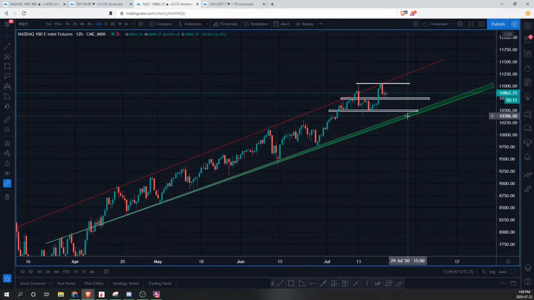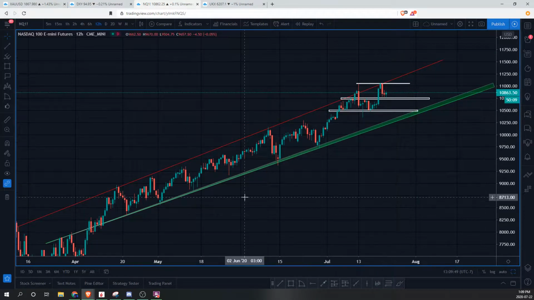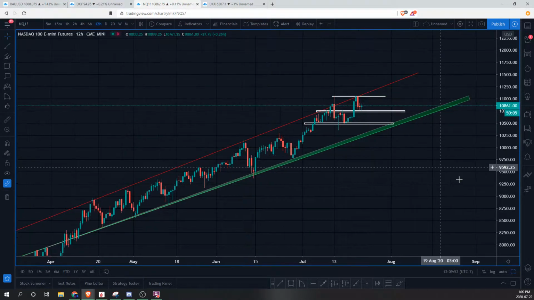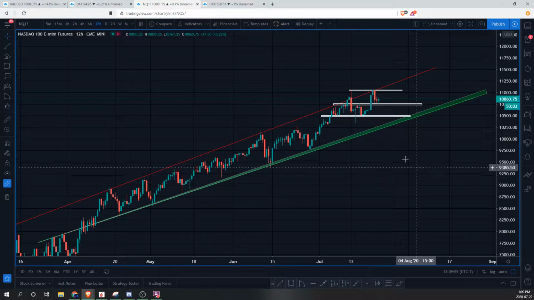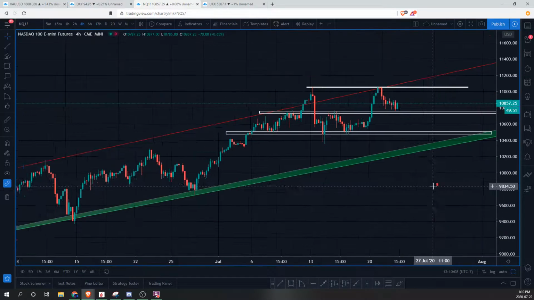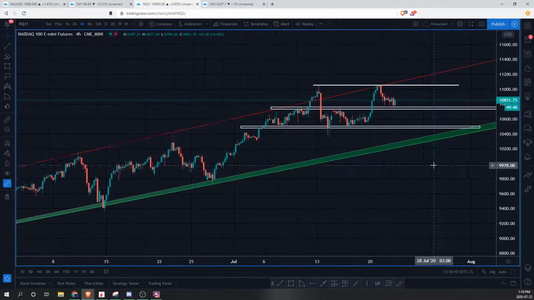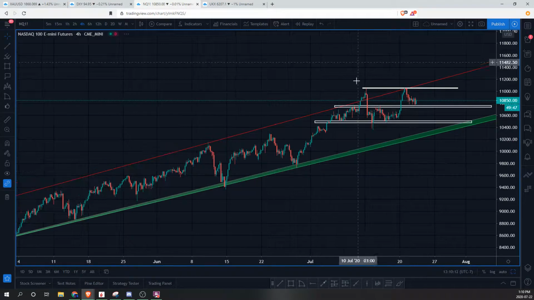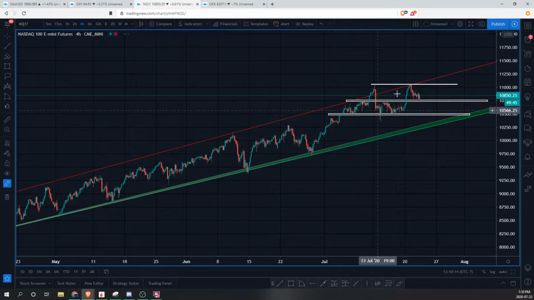We do have some room to go if it does go to the downside, where we have an ascending level of support holding the price, making higher lows. But overall it does look pretty good, and a little bit surprised it's not reacting compared to what the S&P is doing. I thought this would be moving up a little bit more because the S&P is having a pretty good day, but overall, still definitely bullish.